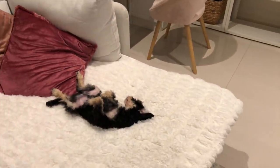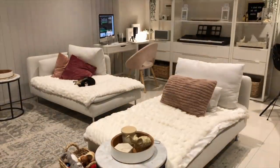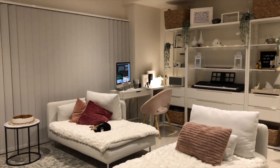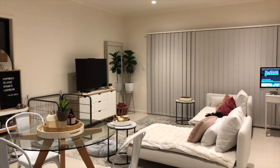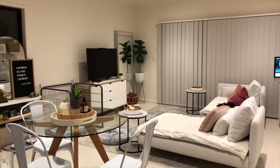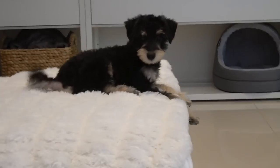Let me know in the comments if you prefer the TV on the big white IKEA cabinet with all the shelves around decorated, or if you like the more minimal look of it on that low-lying cabinet. I like to go between the two, to be honest. I like a little bit of difference. The one thing though that I am looking forward to is maybe switching the TV to the side of the room where the big white cabinet is now and seeing how that works out.